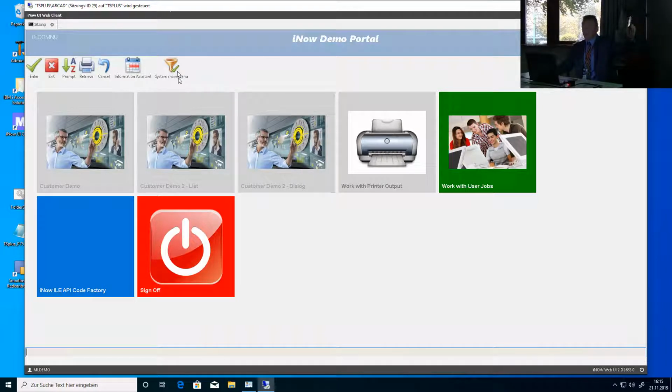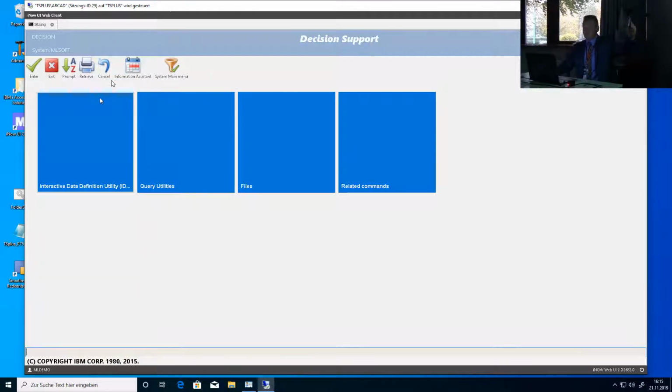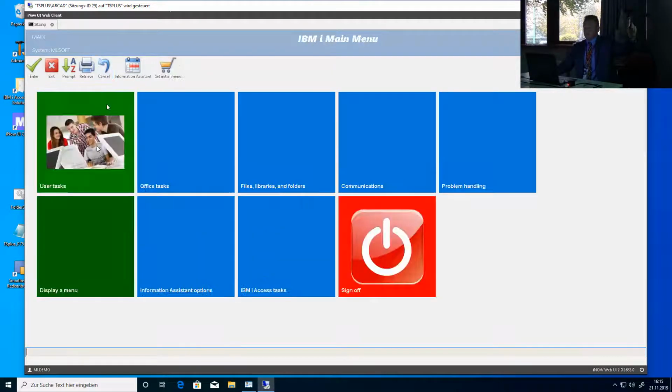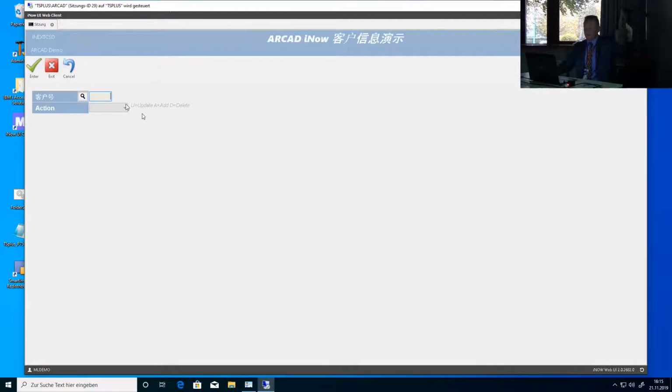If I go to System, Menu, Office, Task, Decision, Support, maybe go back and back and back. And maybe I go to this dialog, and I'd like to read this number with a barcode. I activate the barcode scanner.